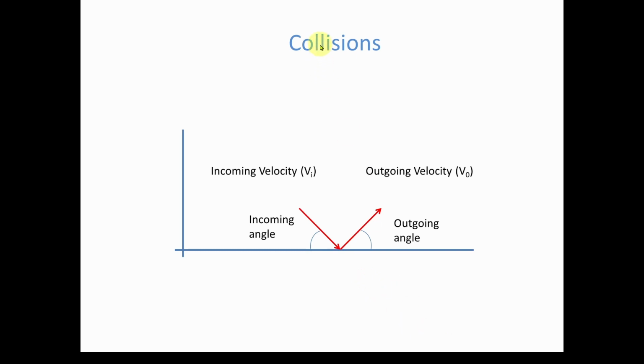So, collisions. What happens when something collides with what's called a rigid body? These are rigid body collisions. You can imagine the object is coming down under the influence of gravity, it hits the rigid body, and it bounces off. So what changes? What are we going to have to simulate? What changes in this simulation as it hits the rigid body?